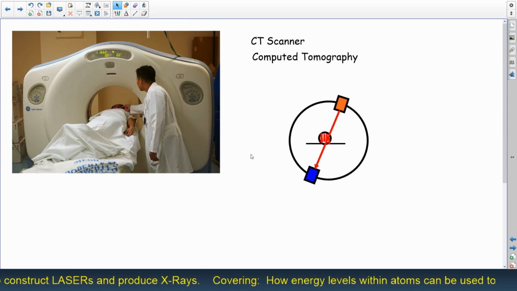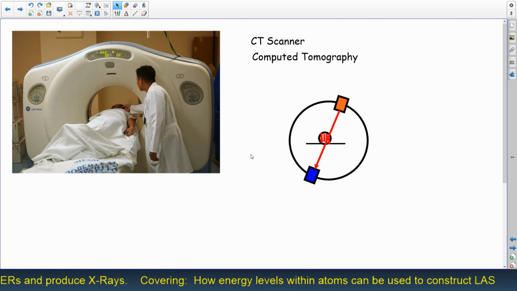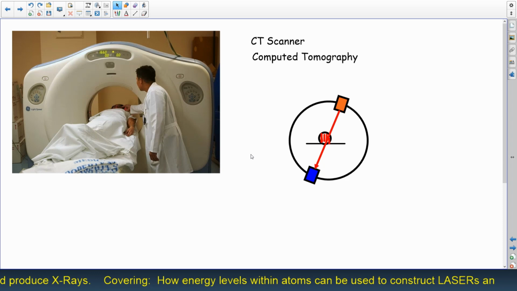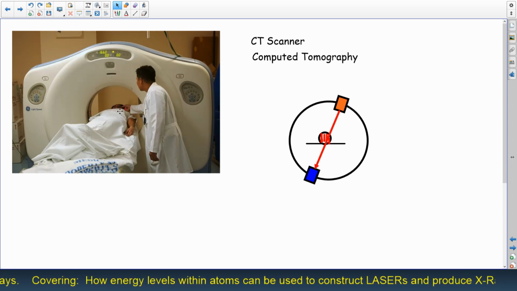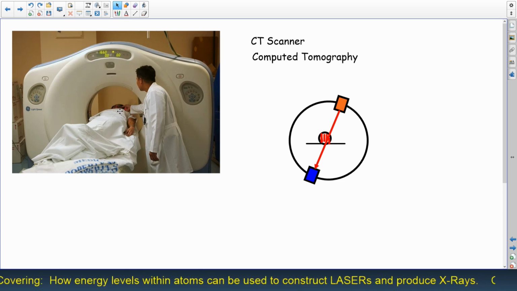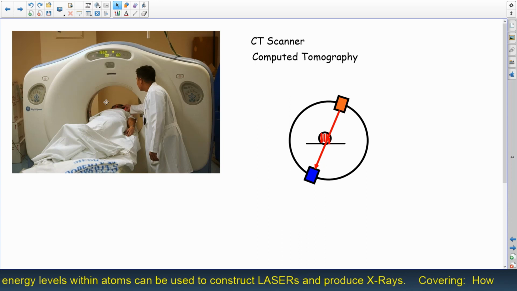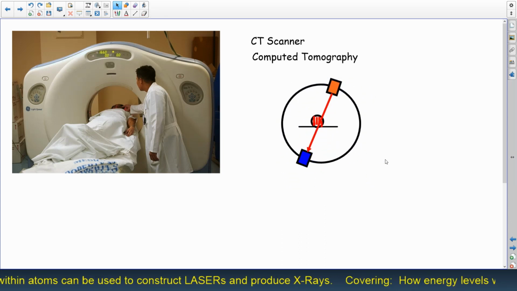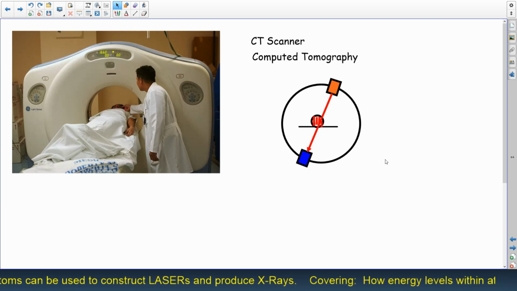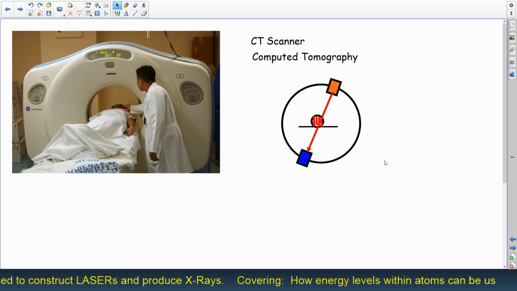Unlike in a singular X-ray where maybe you think you've broken your hand, you get a couple of X-rays taken, and they can check out where the bone's broken. We're maybe looking here at trying to find something much more underlying, maybe in some soft tissue underneath. That way, you need lots and lots of X-rays given to you. That's a huge radiation dose, but the process of giving you lots of X-rays is certainly better than the process of not giving you X-rays and you dying of whatever is wrong with you.